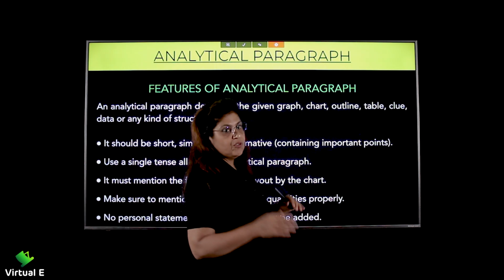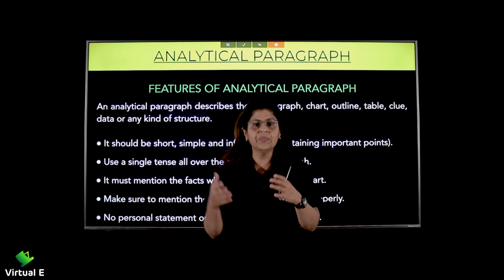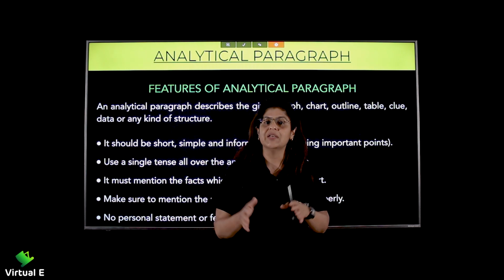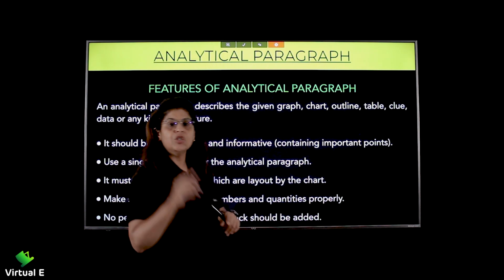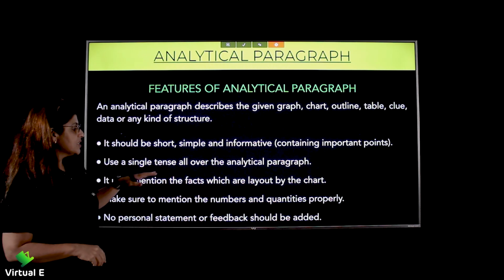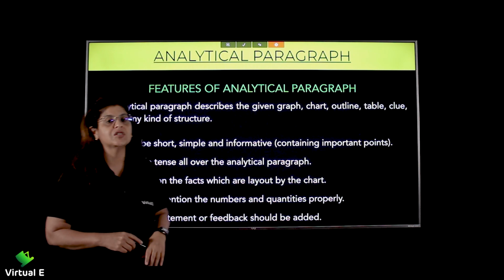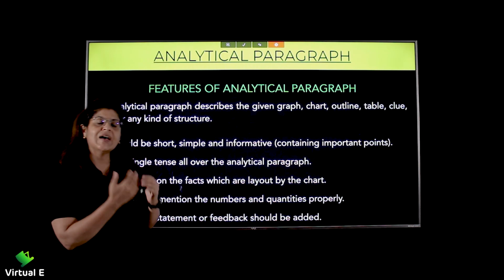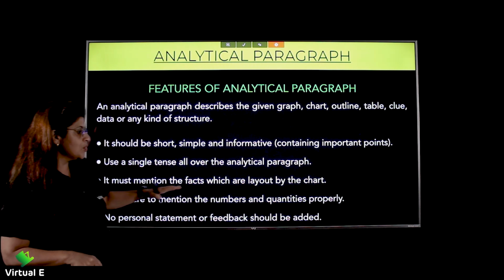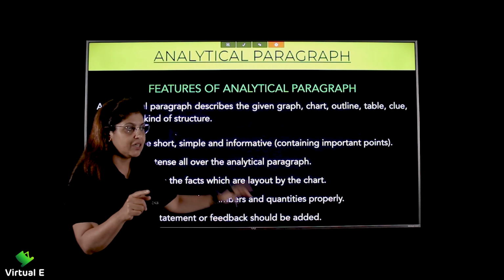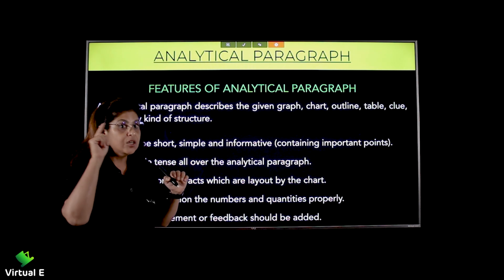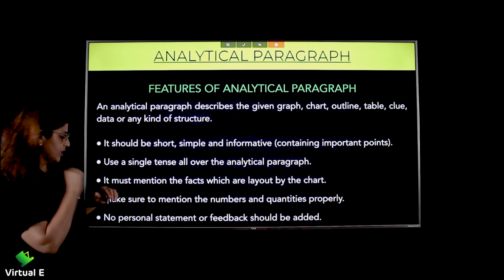Kindly stick to this. If you are talking about some incidents, about births and deaths, you're talking in general, obviously, you will stick to the simple present tense, right? So, kindly make sure you don't move from present to past, past to future. Don't do that. It must mention the facts which are laid out by the chart. Whatever facts and figures are mentioned in your diagram, you need to mention the same in your text. Make sure to mention the numbers and quantities properly. So, you have to see if in this particular year it is so many people, in this particular year so many people. You have to keep that in mind and give the correct figures.